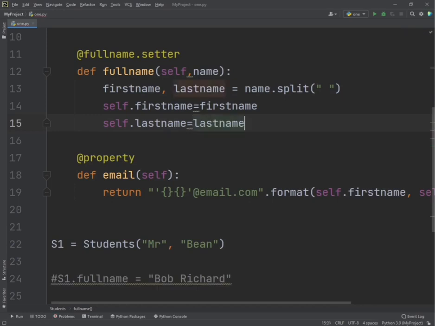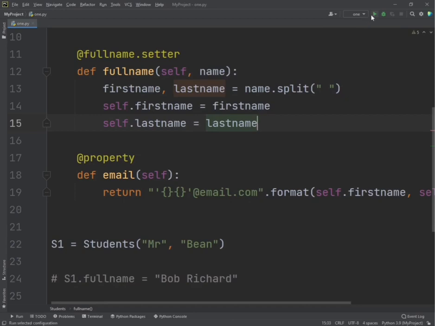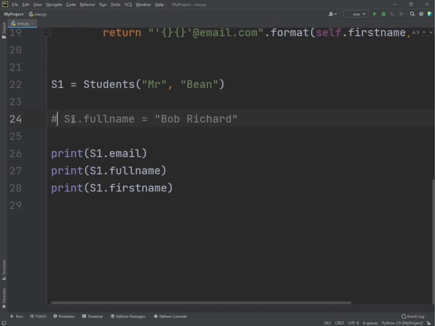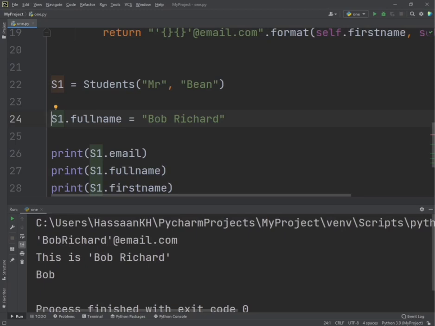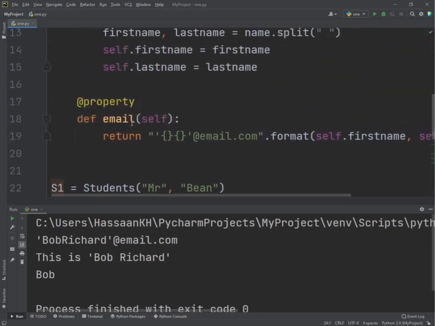If I run the code now, but before that let's remove this comment, and if I run the code now, you will see we have completely changed the full name of the object, bobrichard@email.com, this is Bob Richard, and the first name is Bob.